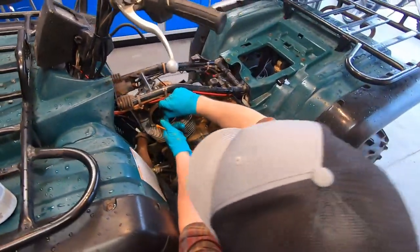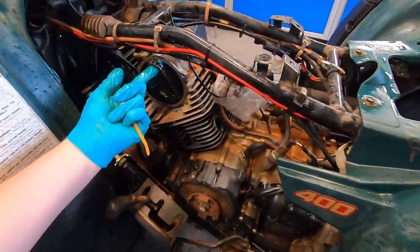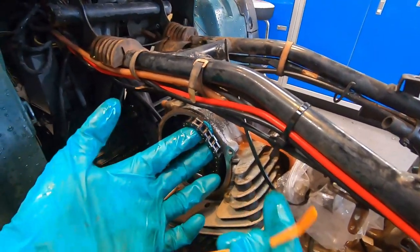And then, so if I let this chain go right now, it'll fall down the engine. Yeah, and that's no good. You always gotta.